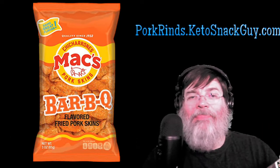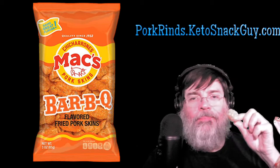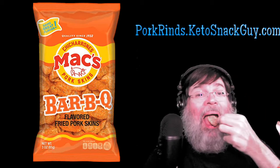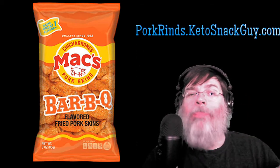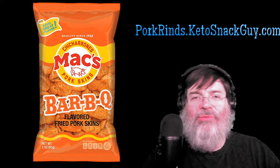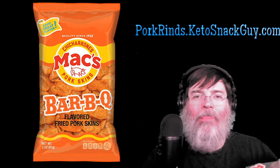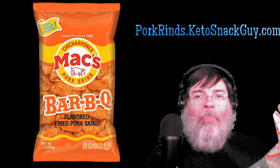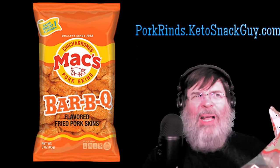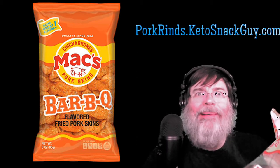So I really like this Max brand of pork rinds because, first of all, they're only $1 at the dollar store. And I love that they have lots of flavors. Now, here's one thing. They have a plain, you know, like no flavor. And someone on Instagram today was texting me and she says, I tried the plain and I couldn't believe they didn't taste like anything. And I'm like, yep, that's exactly right.